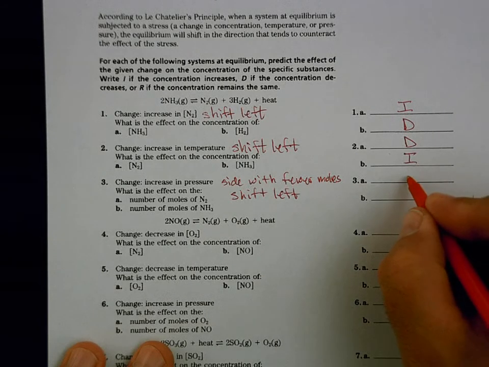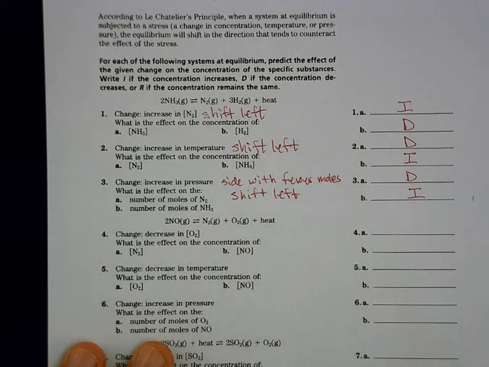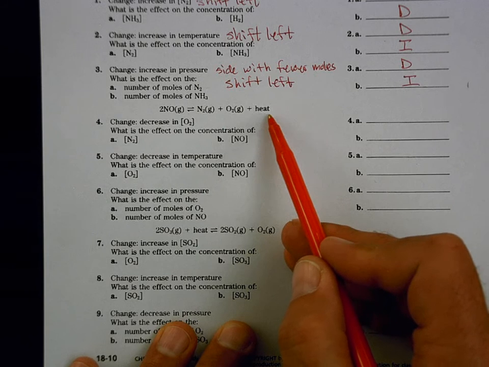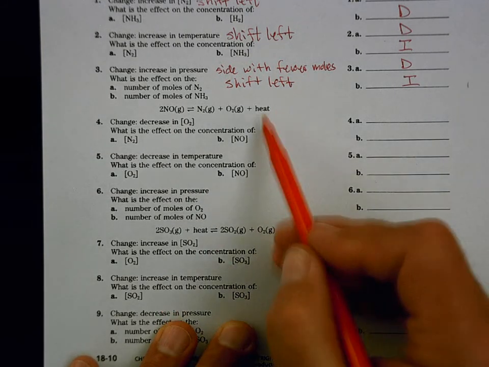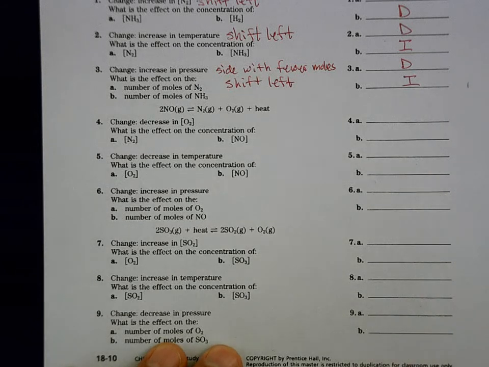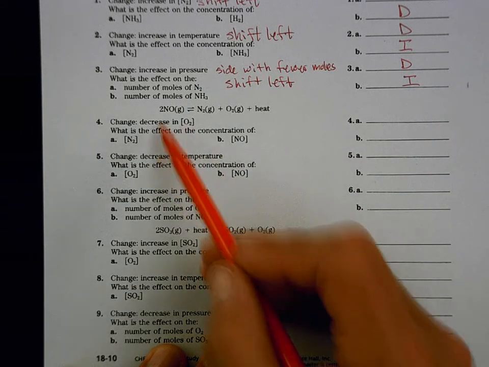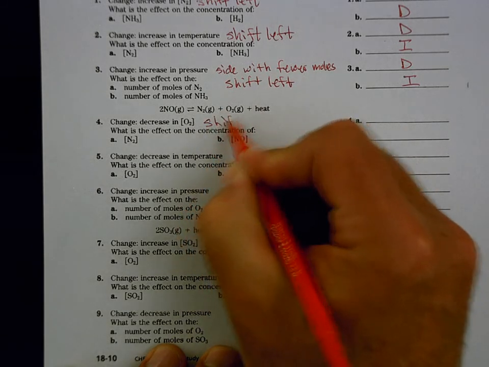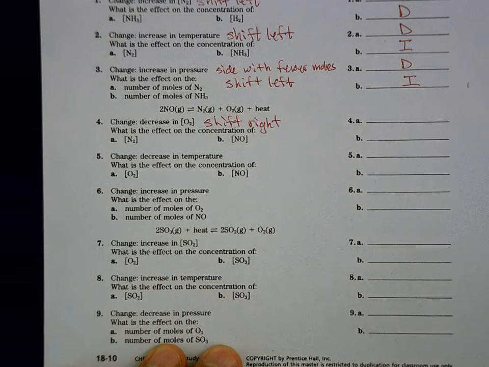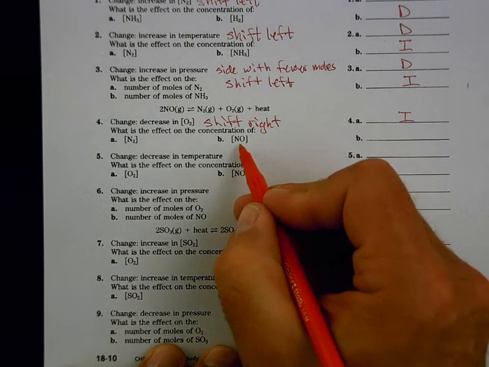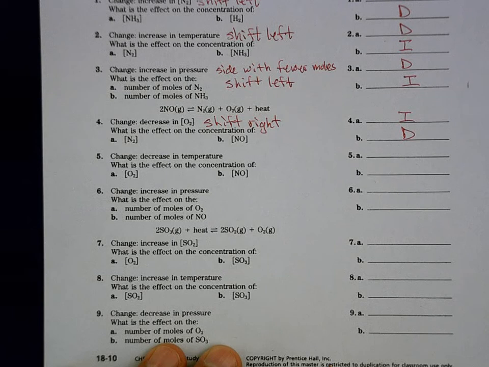New situation: NO goes to N₂ plus O₂ plus heat. This is exothermic because the heat is on the right side as part of the products. Go away from increases, go toward decreases. There's a decrease in O₂; O₂ is on the right, so this will be a shift right. We want to make more O₂ to replace what was removed. Shift right means more N₂ but less NO — the left side goes down.